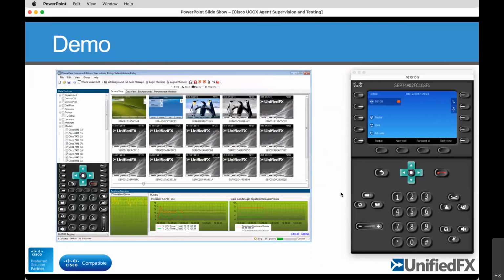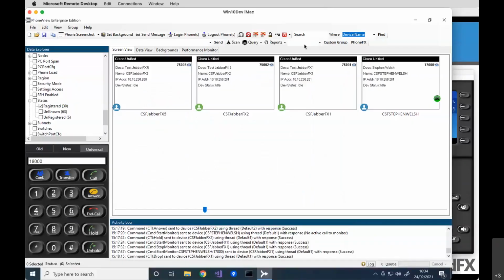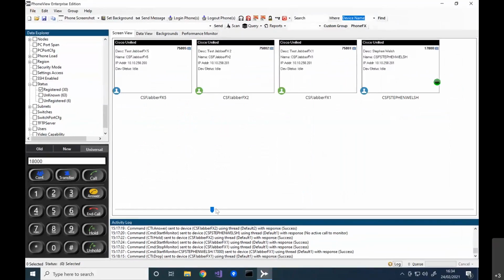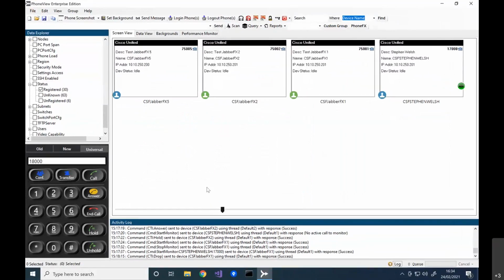Okay, so that's the overview side of it. If you bear with me a little second, I'll just get my demo system ready. If it's still connected, hopefully it is. Yeah. Let me share that. Okay, let's resize this. So I'll take you through the agent state information first before I do anything a bit more interactive.